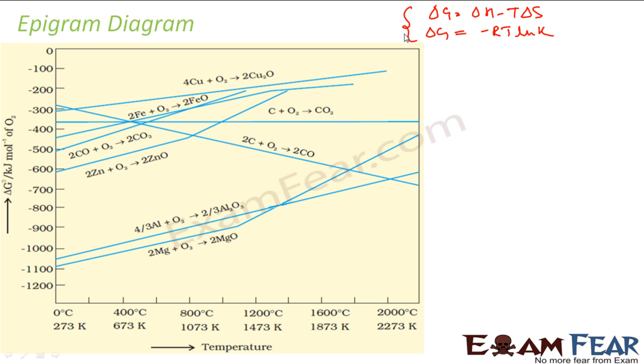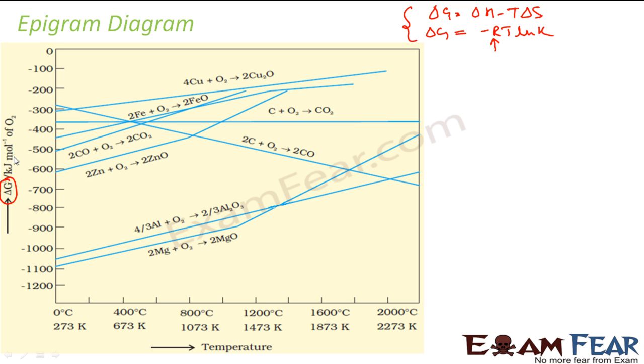R is a constant. For different temperatures, K, the equilibrium constant, will depend on the particular reaction. So at different temperatures, the value of delta G is found for different reactions, and he has plotted that. So this is a graphical representation of Gibbs energy. The blue one is my Gibbs energy, in kilojoule per mole.